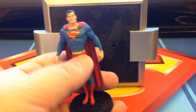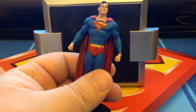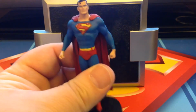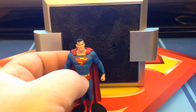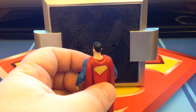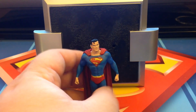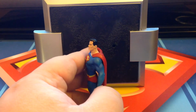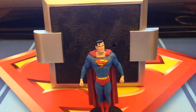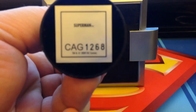I'm not going to be probably buying a lot of these. I may check eBay, get some good pictures, and see if there's some that are really nicely painted that I may end up picking up, but not a lot. I'm definitely not going to be picking up an entire chess set. Not that I don't enjoy chess, but I'm not going to bother with anything like that. That'd be very cool to have a little army of them, but they have to be nicely painted. I'll have to see them first, and they are kind of expensive for how small they are, so I don't know. But there he is, the Eaglemoss lead Superman statue, whatever that says there on the bottom.